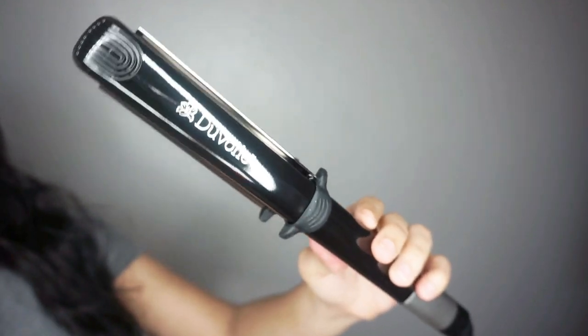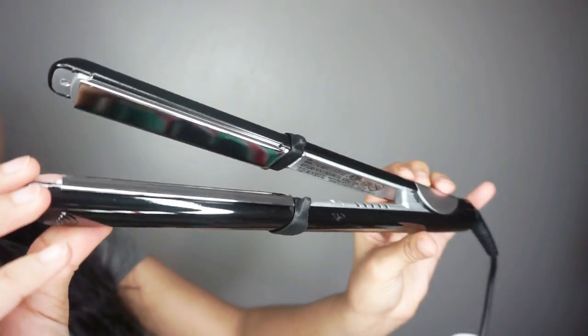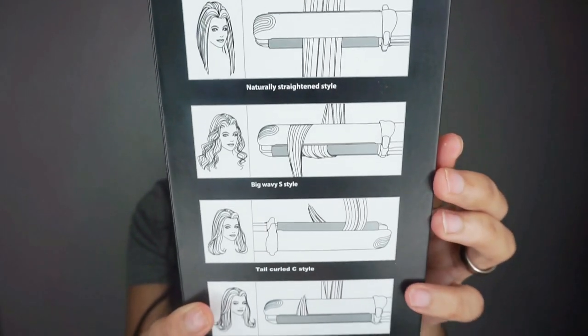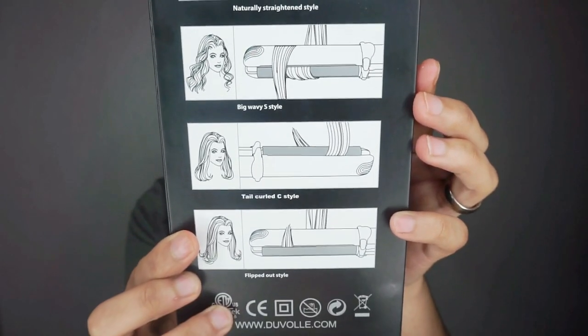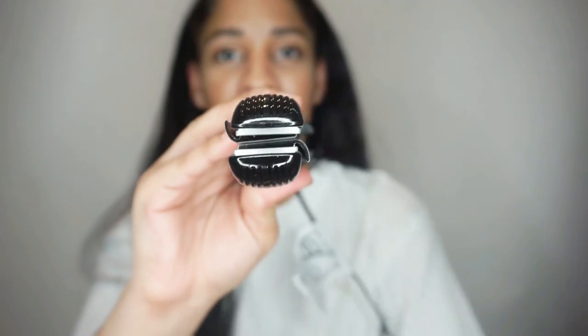It has fast heating, polished titanium plates for smooth movement through hair, extended styling edges for creating multiple styles with curls, straighten, and put waves in your hair. It has various heat settings. It also has automatic shut off, which I think is very important for a flat iron, by the way, guys. One thing I really thought was pretty cool, it extends on one side like this, and on the other side of the plate, like that here, and right here.